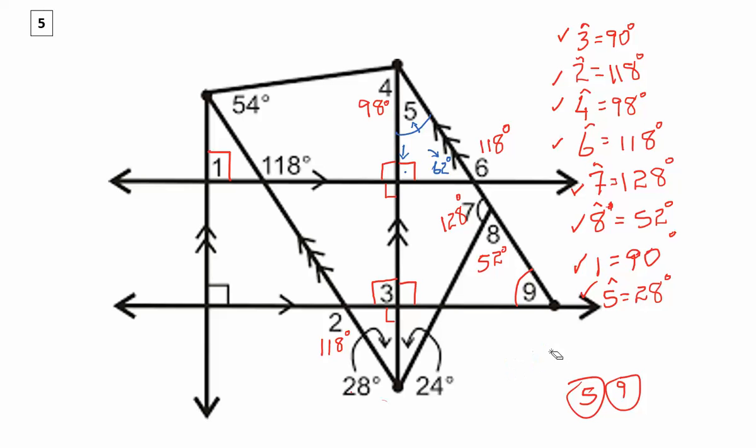Right, we've got one more angle to find. Just write that down. Angle 5 is, what did we say? 28 degrees. One more angle, and that's this one, angle 9 over here. Again, I've got a triangle over there. So this triangle, let's look at how we can use the triangle. Or we could use our parallel lines. I think that might just be easier. Let's just have a look.